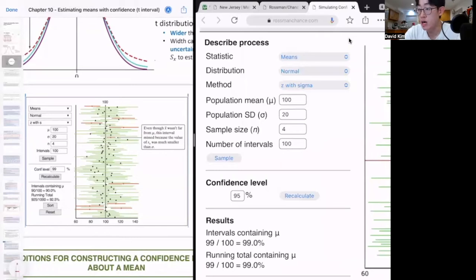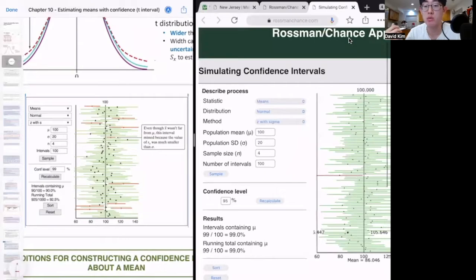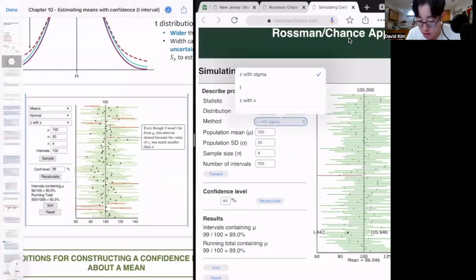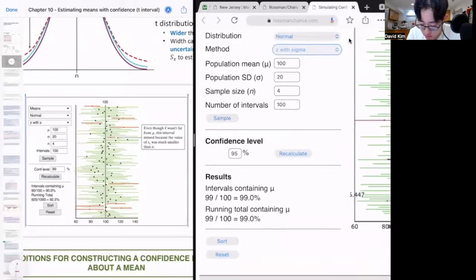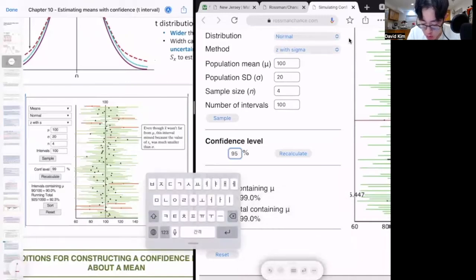And with the next couple of examples, I'll show you that there's going to be a lot more description of the difference between Z with sigma, and Z without a sigma, or T, and Z with S, which stands for sample standard deviation, not the parameter. And so let me make the confidence interval about 99% this time. And so your confidence interval is actually going to get a lot wider.